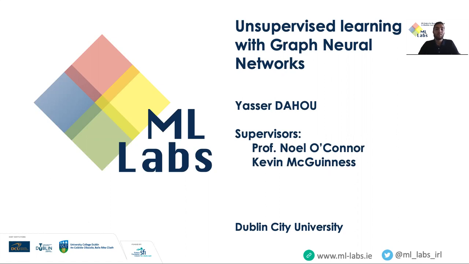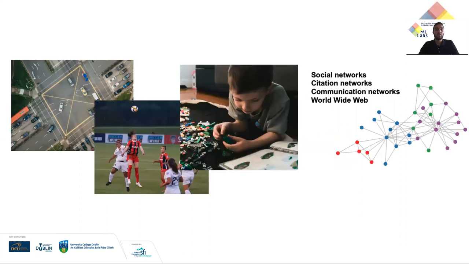Representation learning on graphs raises many conceptual and technical challenges in contrast to images, where learning algorithms benefit from implicit abstract relations between objects. For example, in these scenes you can easily recognize the objects and how they relate to each other in a hierarchical and organized way.